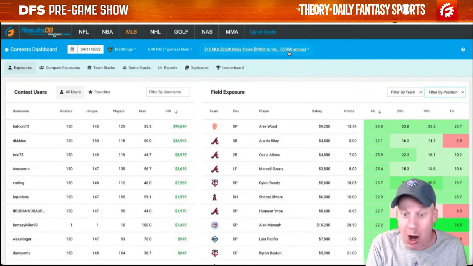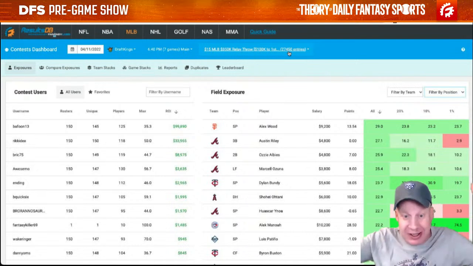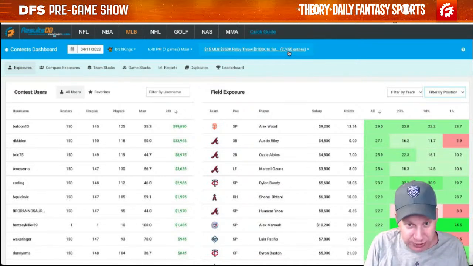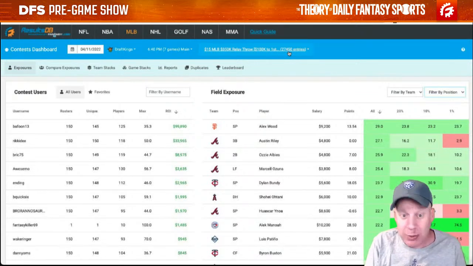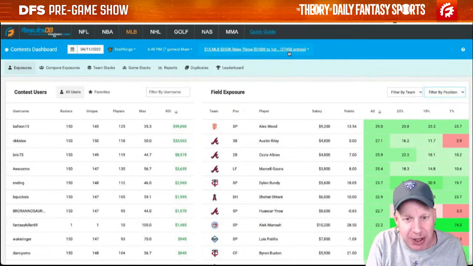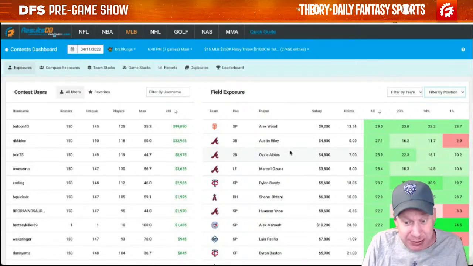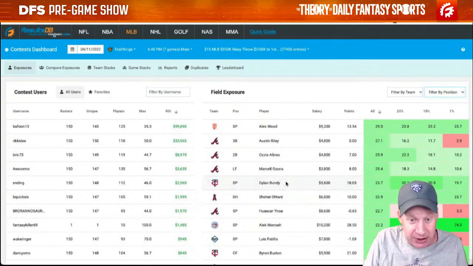Right? Under-owned teams relative to their chance of success appear more frequently in that 15,000 to choose from than lineups of over-owned teams, like in this past slate. There would be less plus EV Braves teams. Doesn't mean there would be none, right? Doesn't mean I just press the X button and say I'm not going to play any Braves. No, there are still 5-man stacks of the 5 chalkiest Braves that would still be plus EV. It's just that now the rest of the lineup is going to be a little bit weirder.